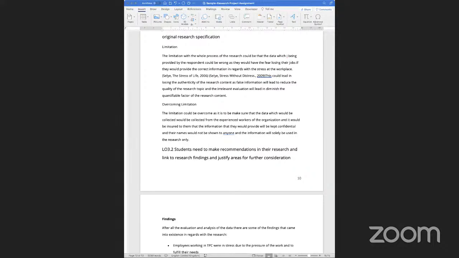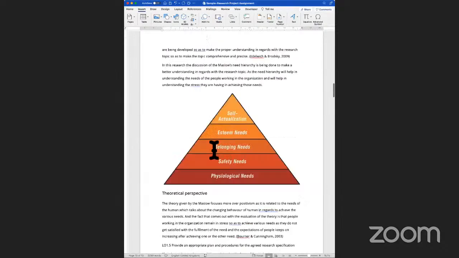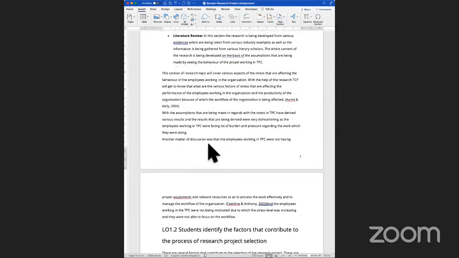So this is a good example, which I'm also going to upload on the Moodle, so that you are able to see and get a reference of it, should you wish to do so, in order to understand how a research report needs to be compiled.